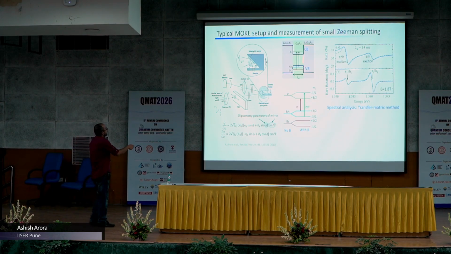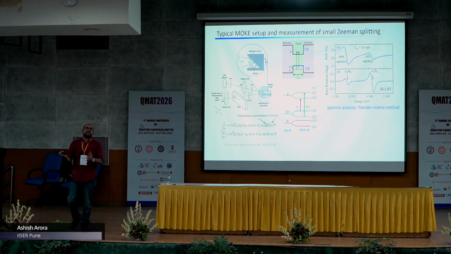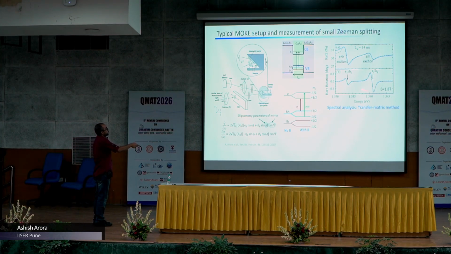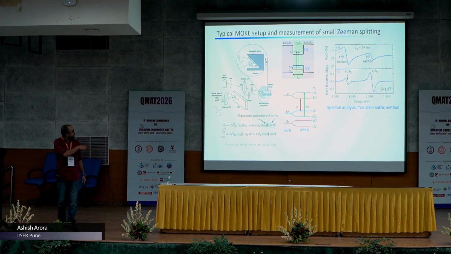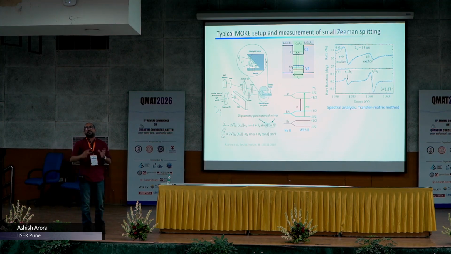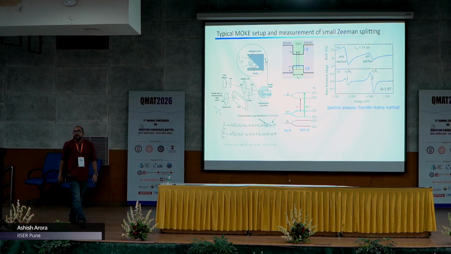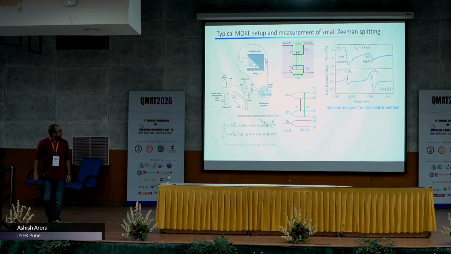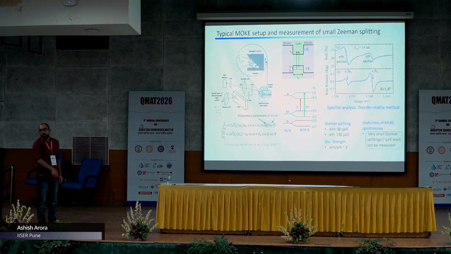So using these, for example, again in a quantum well, wherever there are sharp resonances, I told you that the difference in this right and left circular absorption is large, and then you get some Kerr rotation or Kerr ellipticity. This is Kerr rotation here. And if there is no Zeeman splitting, this will be 0. Because there is Zeeman splitting, there is some phase difference now between right and left circular polarization. So there is some rotation from which one can find g factors. In fact, one can find very low Zeeman splitting, such as on the micro-electron-volt level, using these sensitive methods. That's the idea.